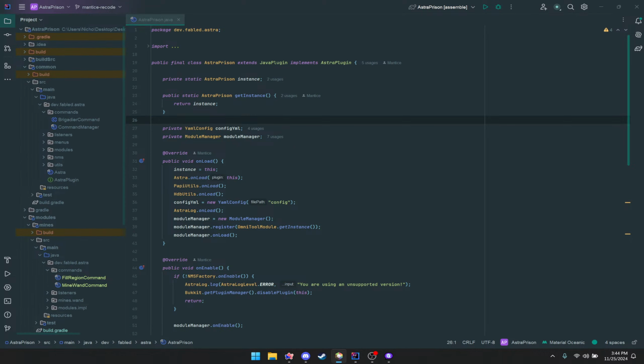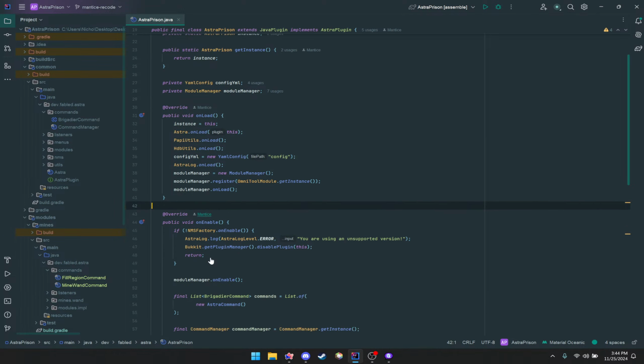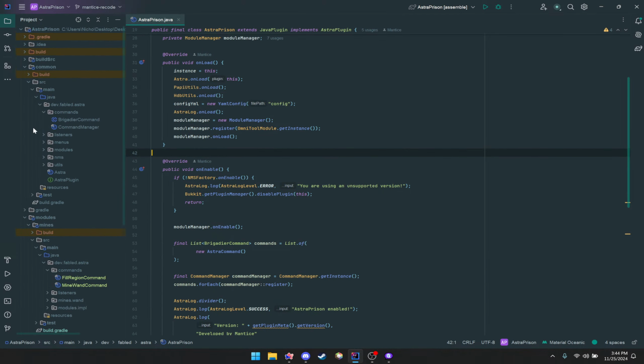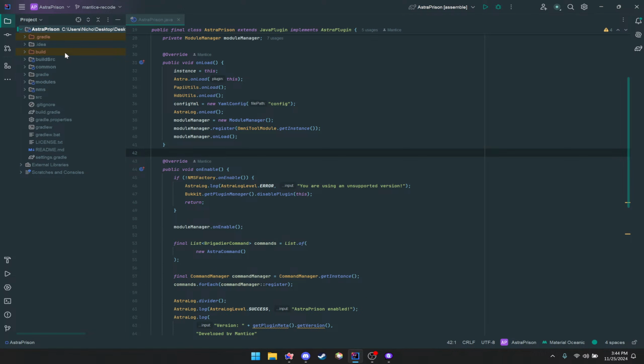So let me go ahead and get my Minecraft open. As well as minimize all this. Open this in my file explorer there. Build libs, right?